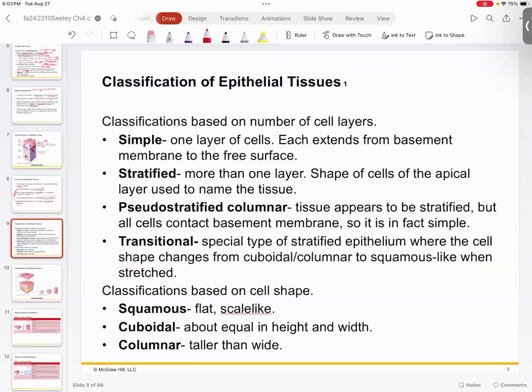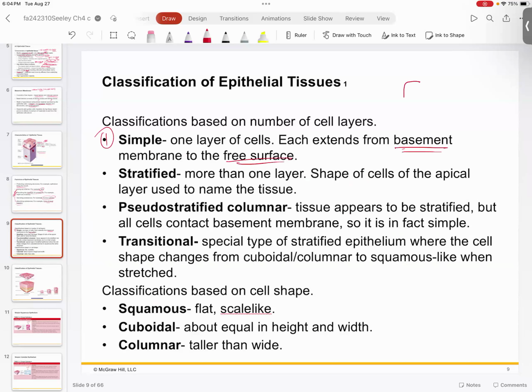So now when you look at classification of epithelial cells, one of the things we do is we basically classify them according to a couple of parameters. The first one is according to layering. So generally speaking, if our epithelial liner is only one layer of cells, then we refer to it as simple. So one layer on a basement membrane, and then that's it. Okay. Now, generally speaking, the way we define one layer is that one cell has to extend from both the basement membrane to the apical surface.